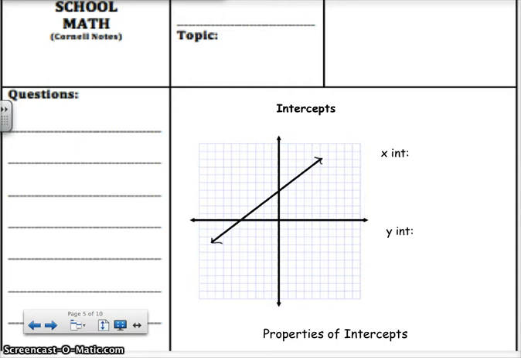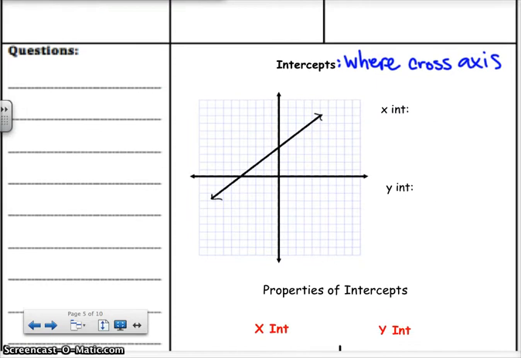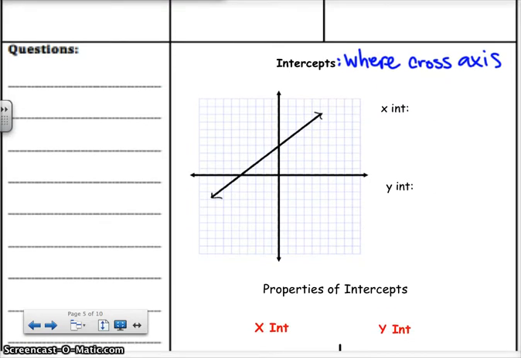You need to know intercepts. Intercepts, we know from y equals mx plus b, we know the y-intercepts. Intercepts are just where you cross the axes. And I want us to analyze this for a minute. For the x-intercept, what is the x-intercept? Where did I cross the x-axis here? 1, 2, 3, 4, -5 approximately. So the x-int is -5.